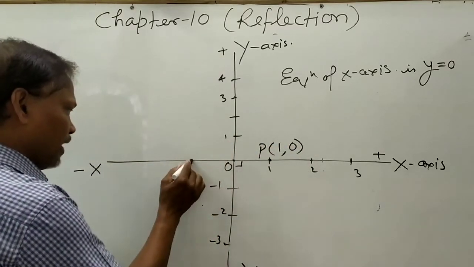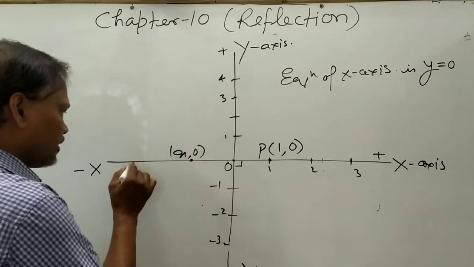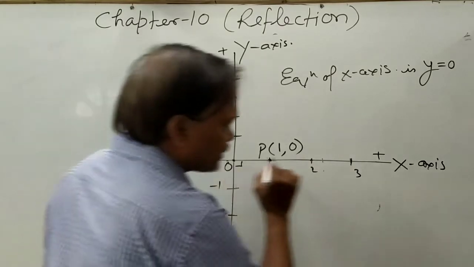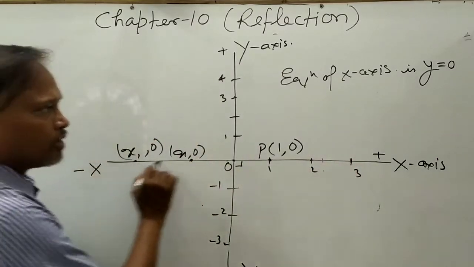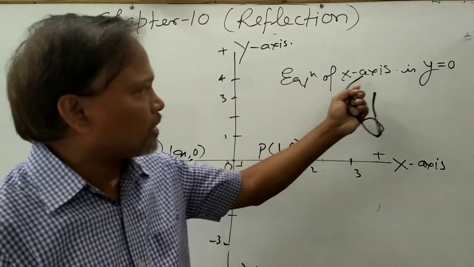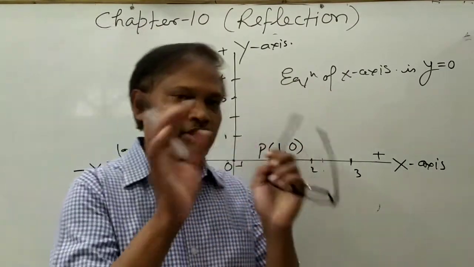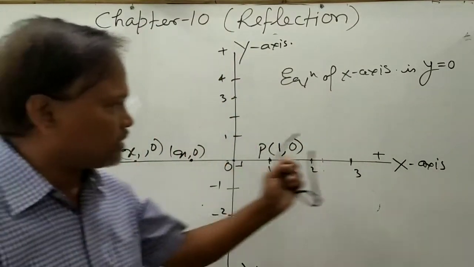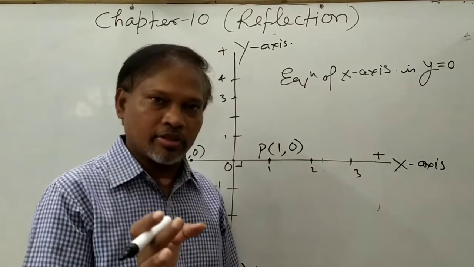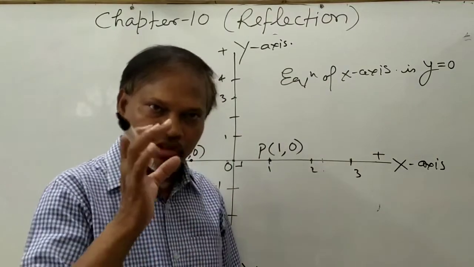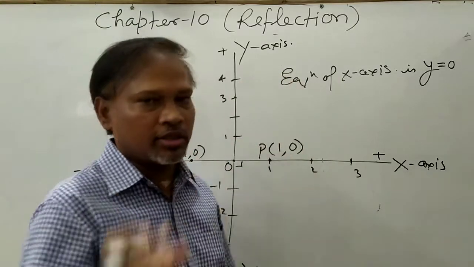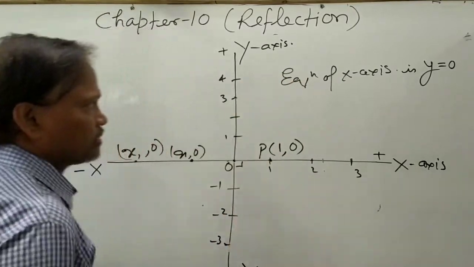तो कहीं पे भी लिखे, यहाँ पे भी x, 0 हो गए, यहाँ पे भी x, 0 हो गए, मतलब कि ये सब पॉइंट x एक्सिस पे the value of y always 0. तो यानी y is equal to 0 on the x axis. तो इसका मतलब ये सीधे बोल दिया जाता है कि equation of x axis is y is equal to 0. कभी कभी x axis नहीं लिखा होता है, y is equal to 0 लिखा होता है, तो it means you understood that what is the meaning of y is equal to 0, that is x axis.